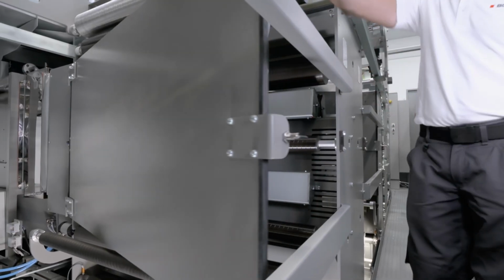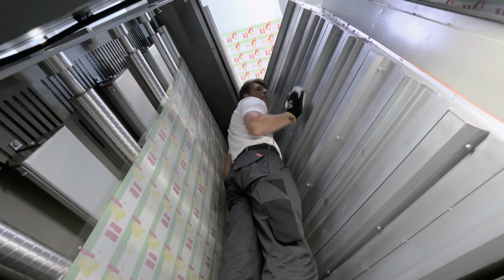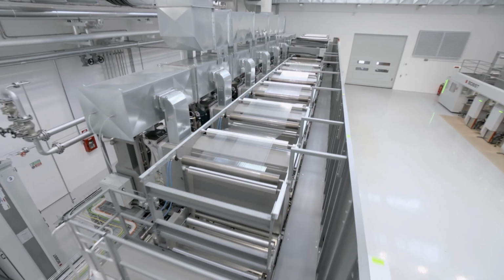The high-efficiency dryers and short web path design translate into 30% less waste of substrate and consumables than conventional presses, as well as lower energy consumption.